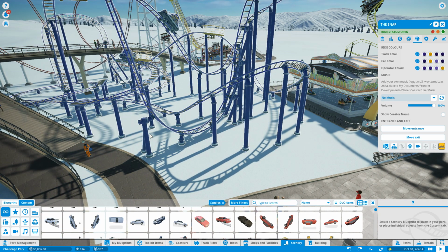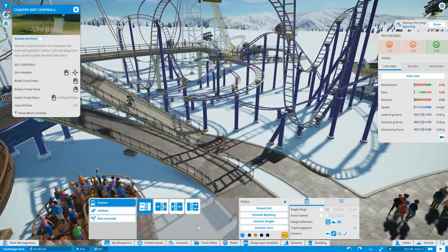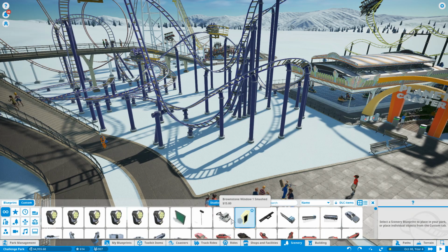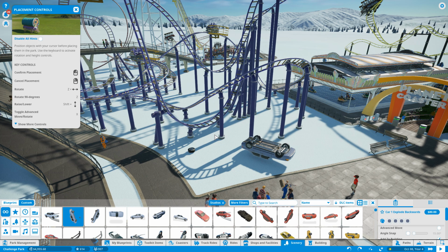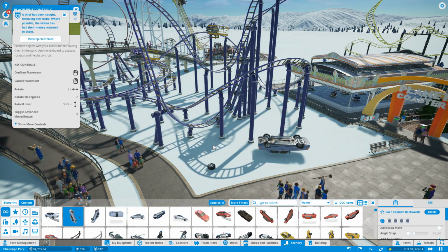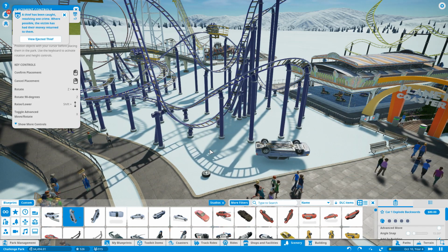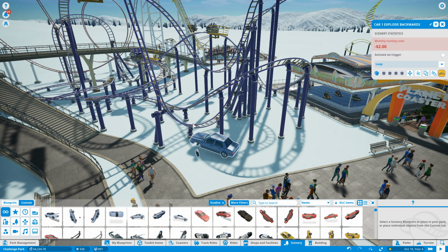Okay, let's pause. We are going to pause, because we're going to close the ride, because I think I need to make it a part of the ride. So let's edit track. Okay. So I need to go to scenery. We're going to learn this together. All right, here was this one, right? You going to play for me? Oh, do I have to turn on time for you to do it? I do. That's unfortunate. That's good. Pause. Okay, so is that now a part of the track?